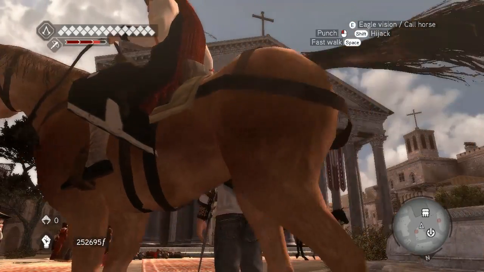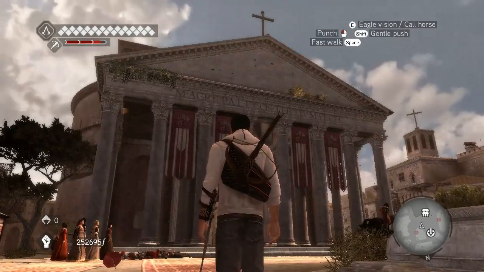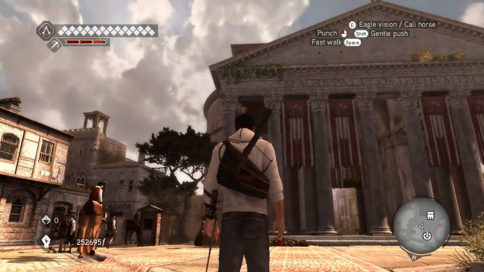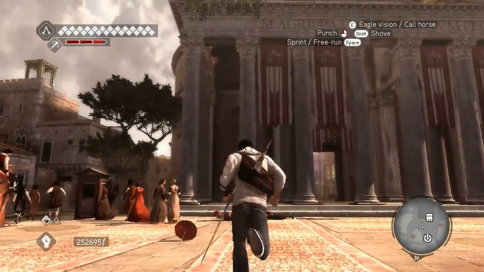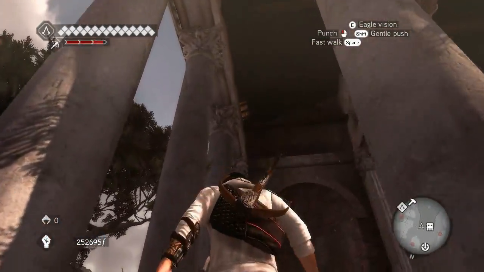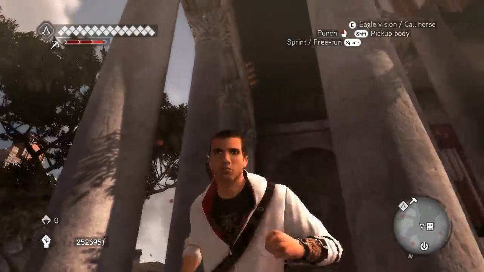I think there'll be a good... Wait a minute, do you guys see that? Do you guys see that right above my head right there? There's light leaking through the corner of the portico. Alright, so that's a graphical glitch. It's not supposed to do that.